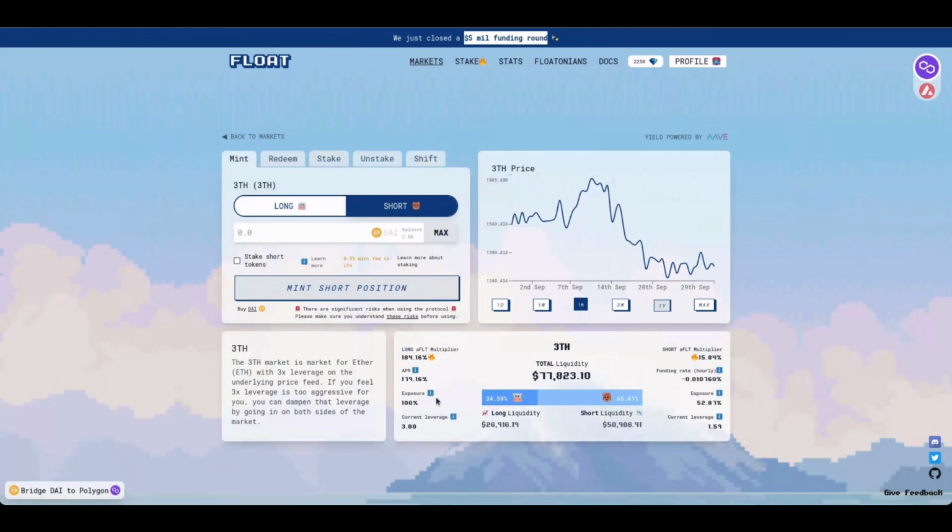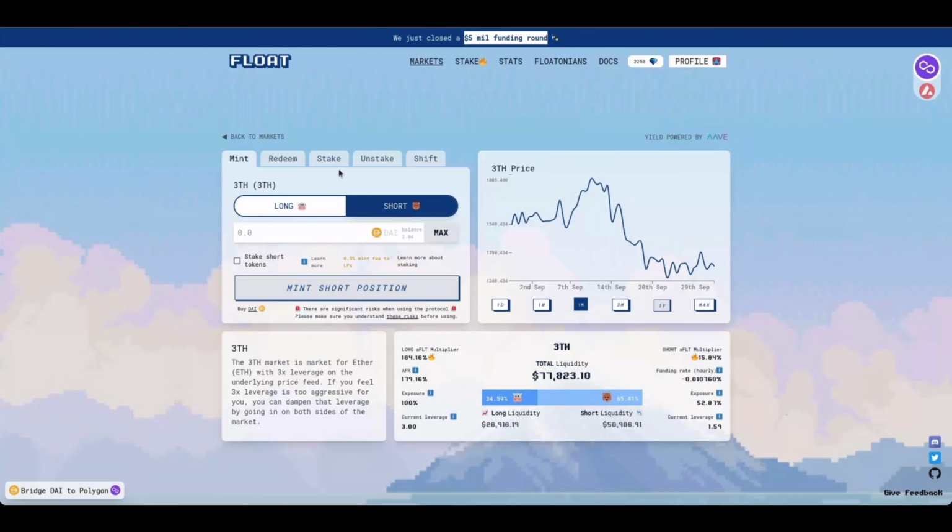There are a couple of terms over here you probably want to familiarize yourself with, things such as what the leverage is, 3x, and also this APR. So what's happening is because there's more short liquidity than long liquidity in the system, the long people are actually getting paid to be long ETH. So if you have a bullish view on ETH, you might want to take the position and get some APR for your efforts, which is really, really nice.